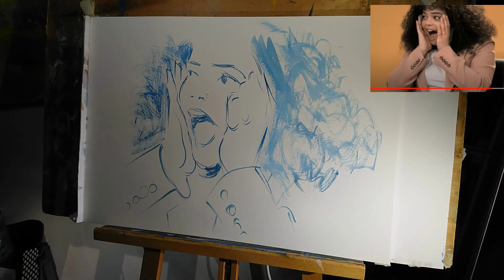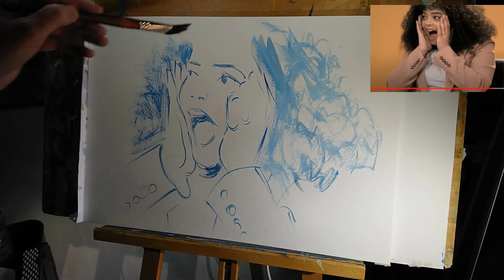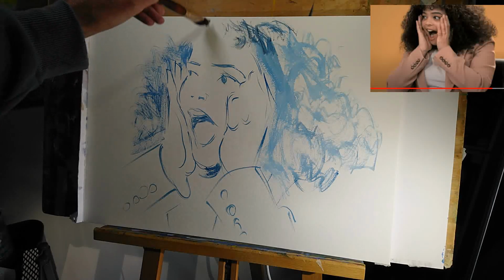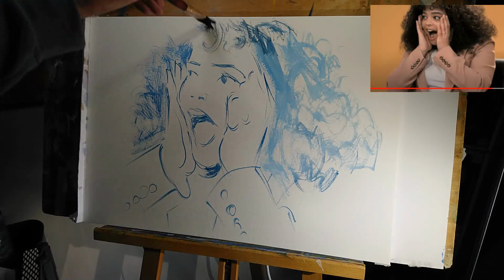So you can see in a few seconds there, I've created a reasonable mass of hair. So just going a little bit darker now. I think I had a bit of neutral tint left on the palette.